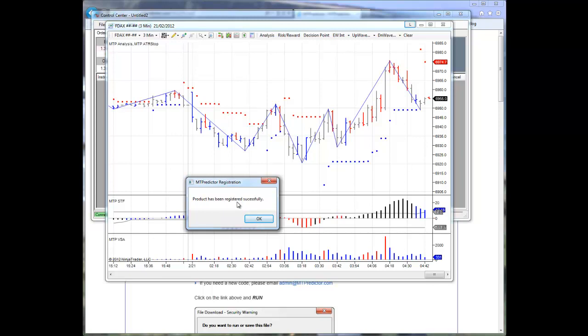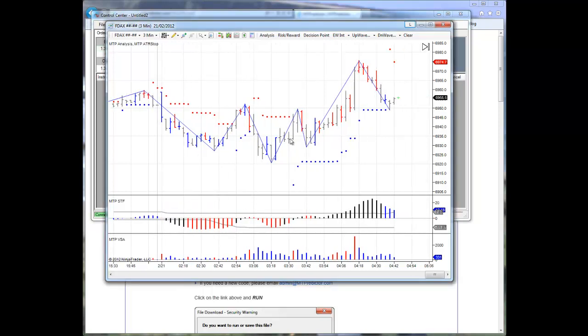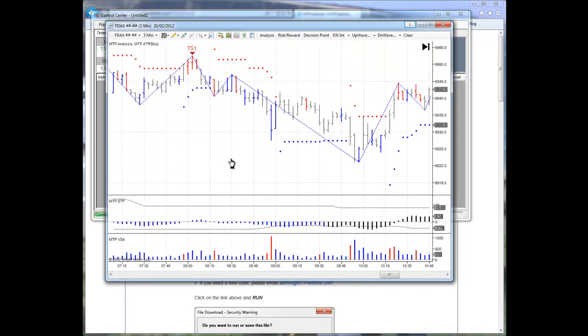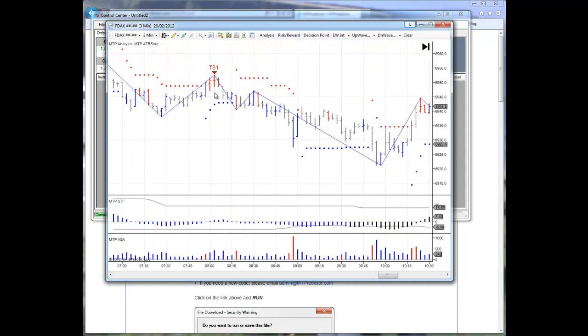It means now you're okay to use the add-ons, and as you can see, we now have our coloured reversal bars on the chart. We have our connected pivots, we have our STF indicator, our VSA indicator, and if I scroll back to see if we can find any setups, yes, we have our automatic setups on the chart. So really the installation and then the registration of the MTP RT add-ons is quite straightforward, and as you can see, we've gone through them in this help video for you.